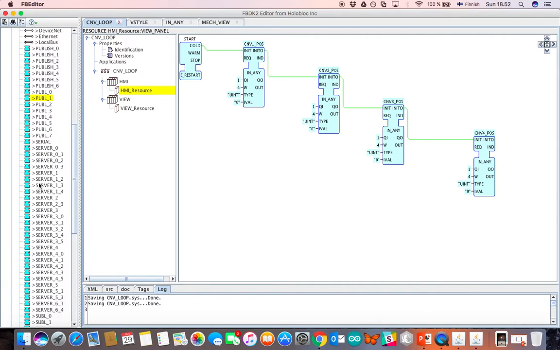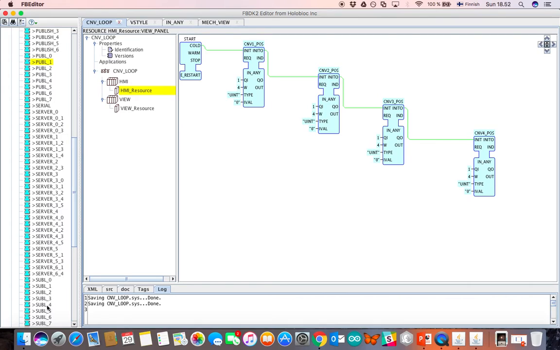The same applies for the SUBL blocks. And those SUBL and PUBL usually go in pairs. We can have one publisher and several subscribers, but by pair I mean that the suffix number of the block should correspond, so that as you convey a certain amount of data values, the same amount should be received on the other side. So these numbers should match.